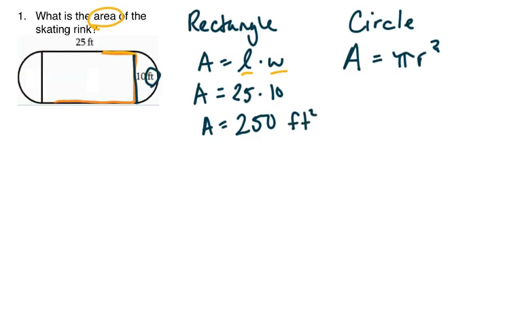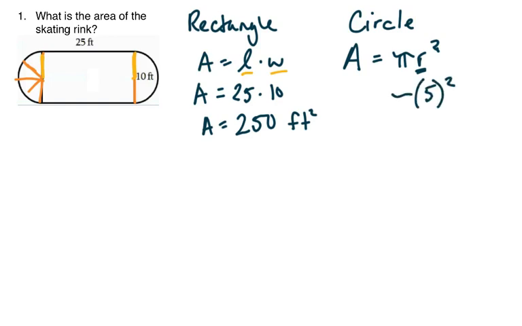Coming over to the circle, we know that we need a radius. So we said that the radius is from the middle point to any part of the circle. So it could be here, it could be here, it could be here, here, here. Those are all going to be the same distance. So if I know that this entire thing is 10, and one of these, from the middle to the upper part, can be the radius, so we know that's exactly half of 10. So my radius is going to be 5.